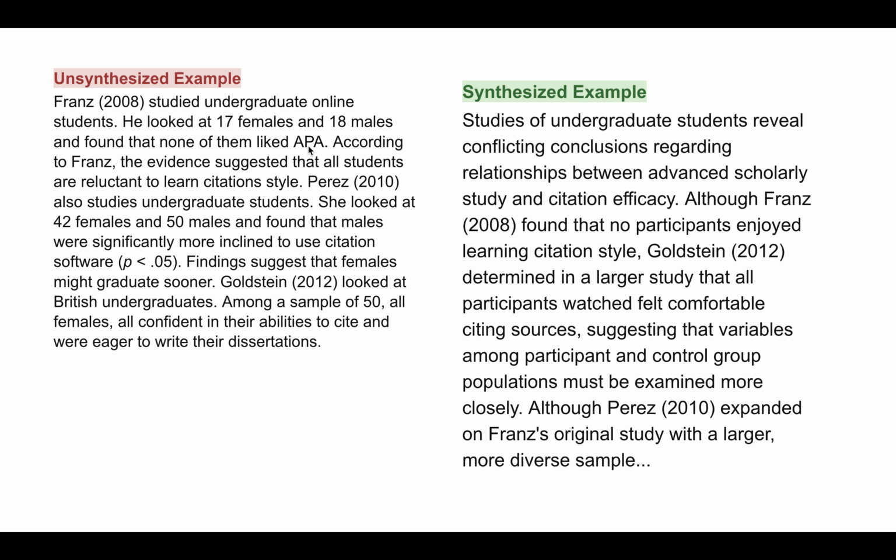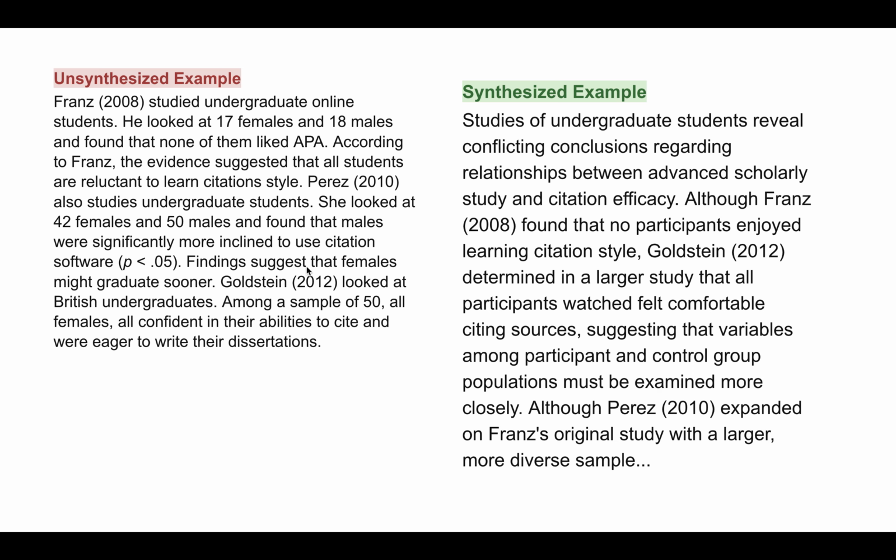So here's an example. Over on the left, we have a paragraph that has more than one source. So this is a great starting place. In other words, in this paper, I want to see some paragraphs that have more than one source within them. We really want to move away from this sort of basic way of using sources where one paragraph has one quote from one source, the next paragraph has one quote from a different source. That doesn't allow the sources to interact with each other.